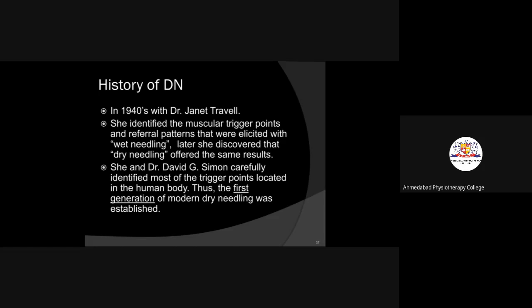Janet Travell was identifying these muscular trigger points, and she was doing the wet needling. That means she was injecting the drug on those trigger points, and she was getting the result in terms of radiating pain. For example, if there is a trigger point over here in trapezius and you inject the needle, there is a radiating pain which shoots up to the posterior aspect of the neck, and she was getting the same result with a dry needle also.